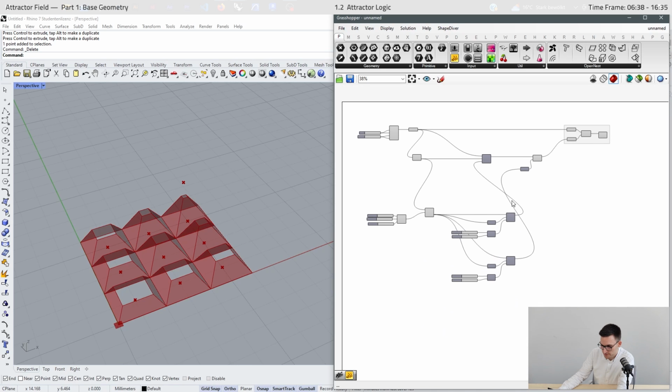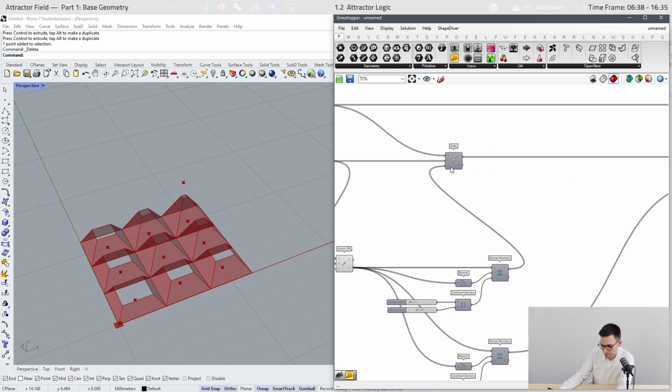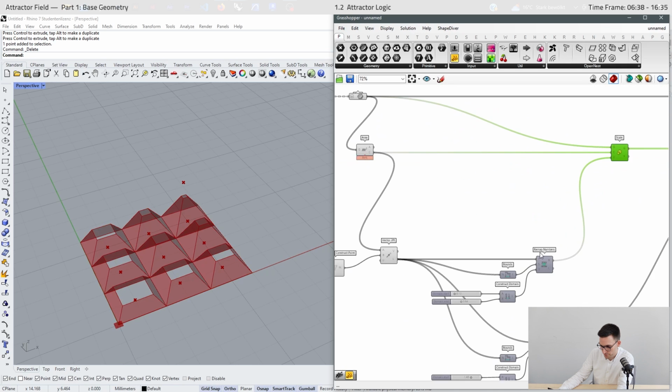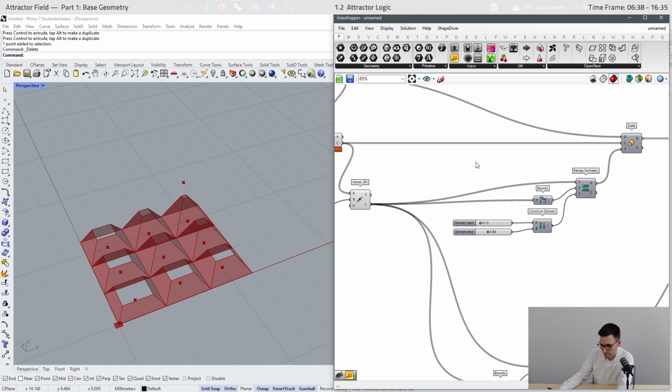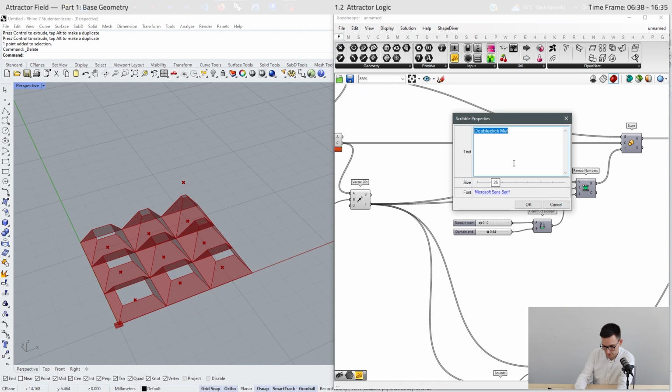Now we can organize our canvas a little bit. So here is the scaling part. So we can use under the Parents tab the scribble component.